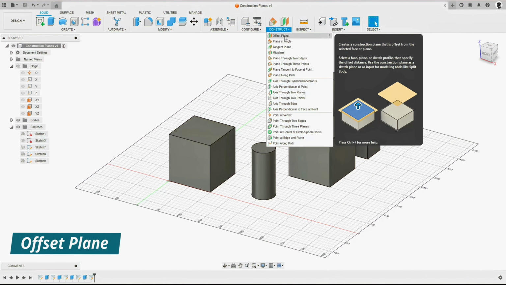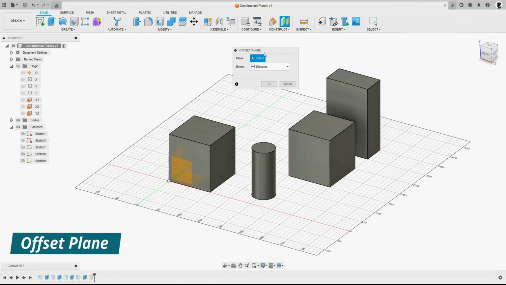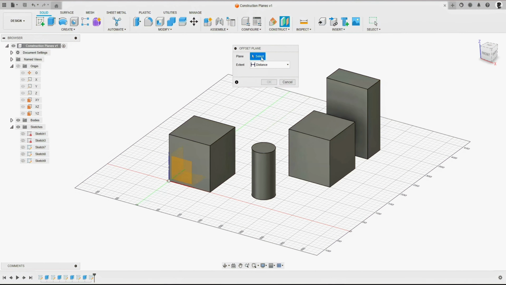Let's take a look at the offset plane to begin with. So this is nice and simple. Let's left click on this once. We have a toolbox pop up. And then here we need to define either an existing plane, for example, we've got the default, the XY, the XZ, or the YZ, so just located down here, or we can select a face. I can select this face, this one, any of these faces here. And to demonstrate this, I'm going to choose this face here.